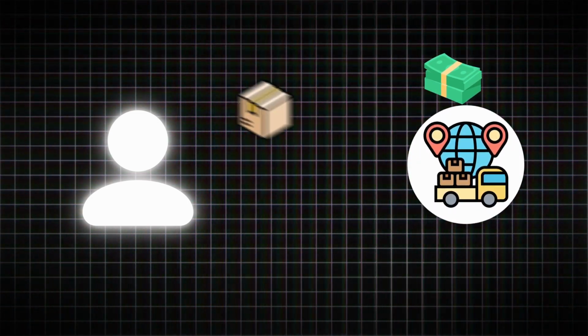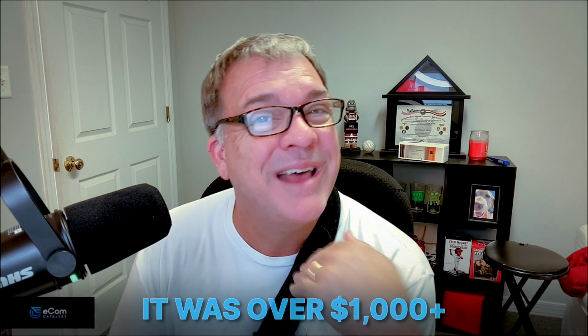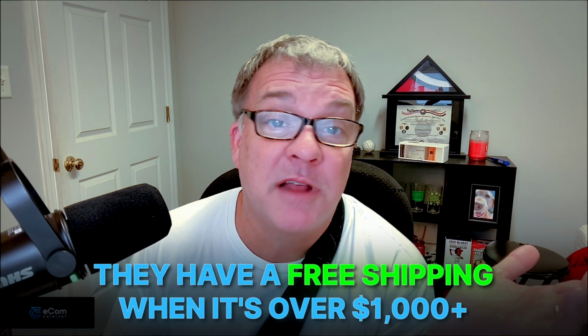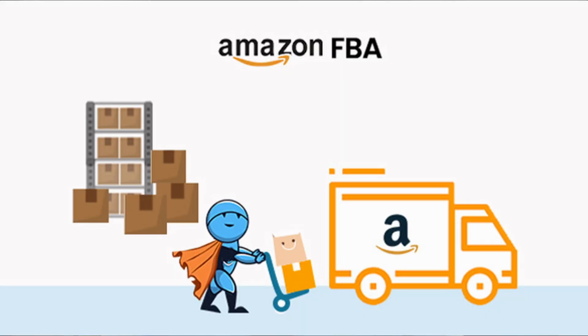So in this case, I bought these from a distributor. The distributor shipped them to me, and my all-in cost for these units, I think I bought 15 units, was over $1,000. So that was a bit of an investment for me, but I wasn't concerned about it. You don't have to start with something that costs $100, right? Like I did. It was over $1,000 and they have free shipping when it's over $1,000. So I didn't pay anything in shipping. I only paid this. You put it on your credit card, like your Capital One cashback 2% Spark card, then you got $20 back right there, 2%. So I got them in, sent them to FBA, and I sold them.